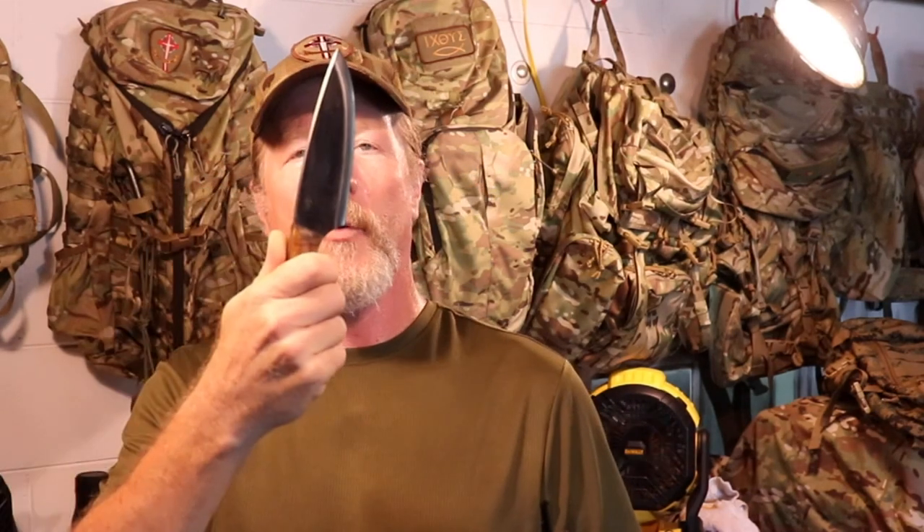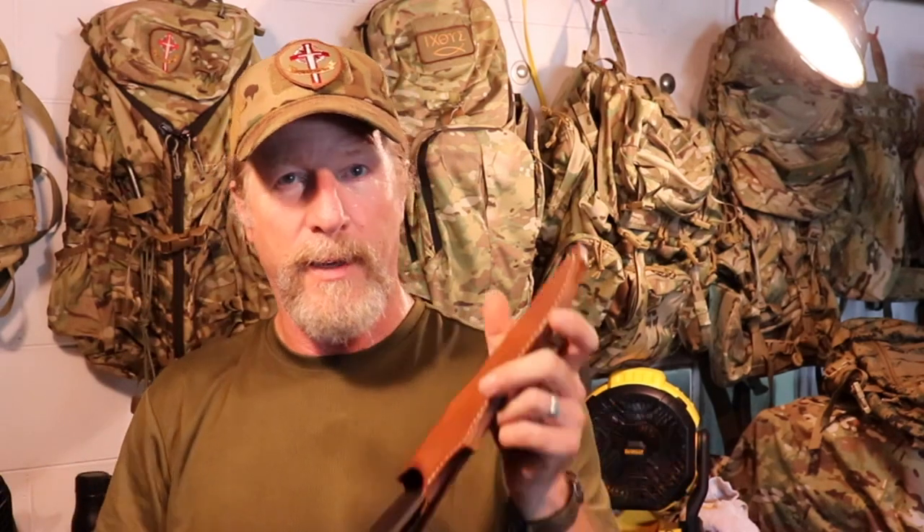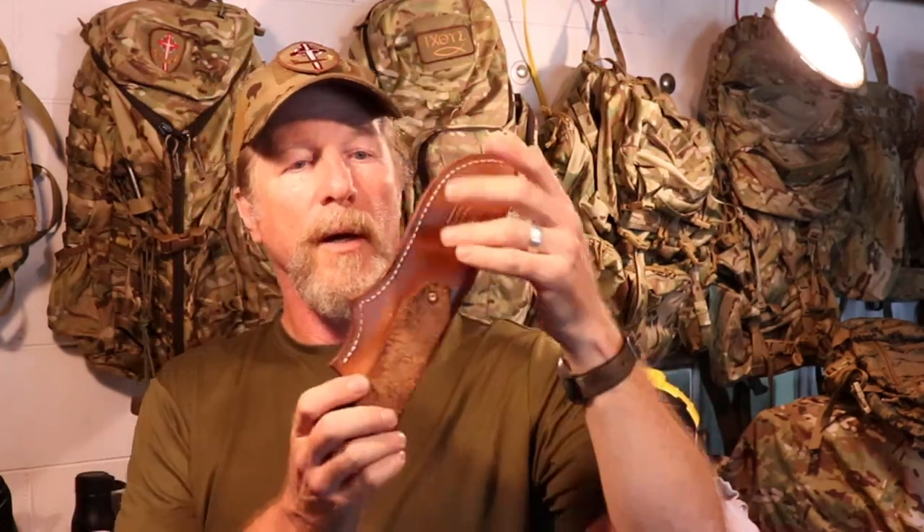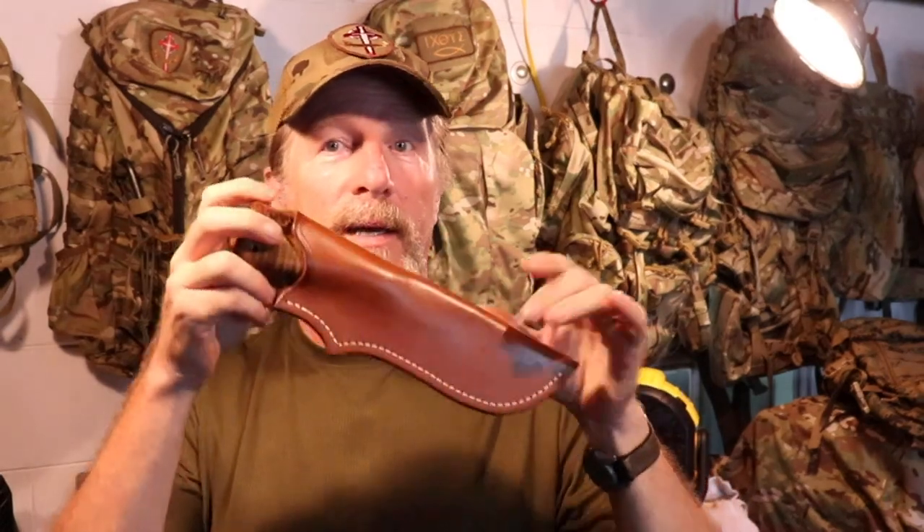I purchased this knife from Madison Pool. This reminds me a lot of the SC6HM, which reminds me of the reenacting knives I had in the past. It had this really nice sheath — it's a well-made sheath and it looks cool too, because it's got these plinky things on it. Madison told me that this sheath could fit this knife even better if I were to wet form the leather. And I was thinking, yeah, that fits pretty ding-dang good.